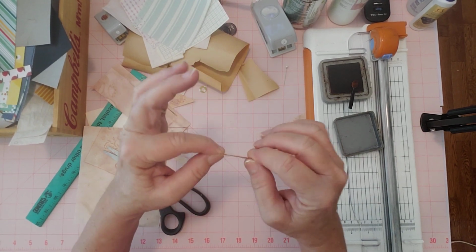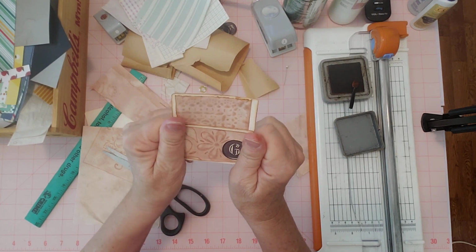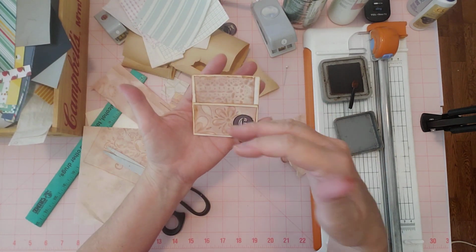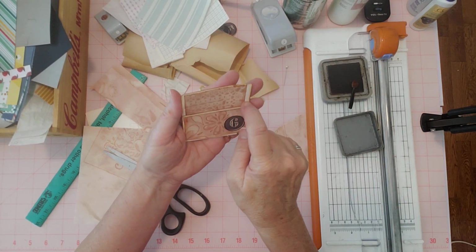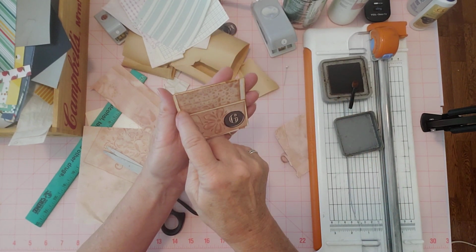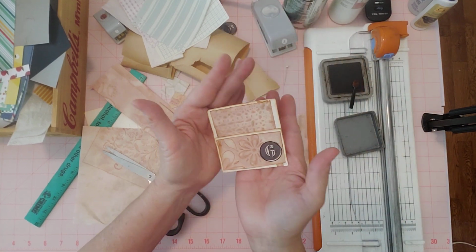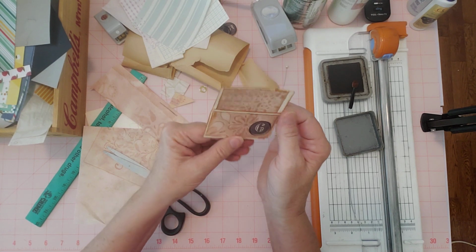There's no rules for library pockets. It's what I've said before. You can make them out of anything, any way, just a pocket, right? You can make them with nothing back here, or make the back part a little short, or higher, or taller, whatever you want. I think your imagination is the limit on library pockets.